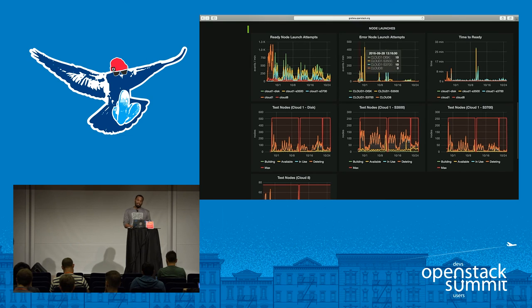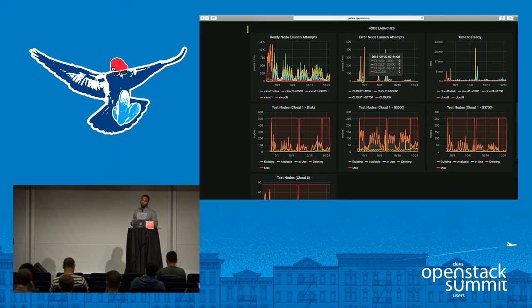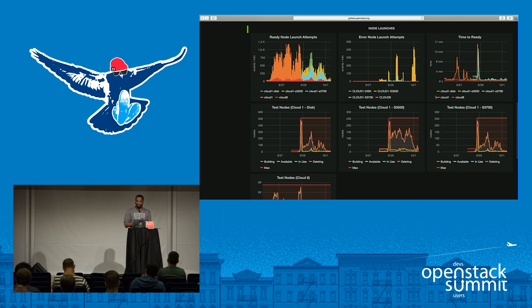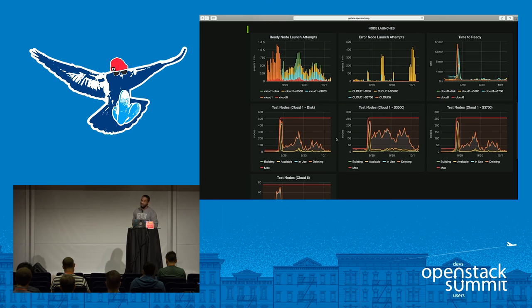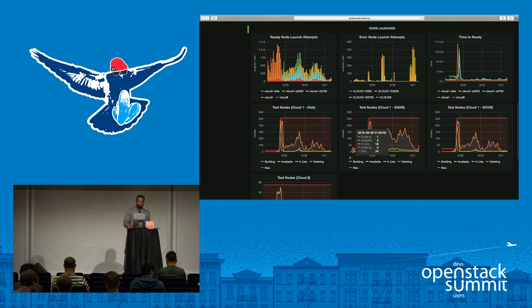And then here you can see, obviously, there's a lot of errors early on, right? At one point, almost 500 nodes were failing to be launched, okay? And then again here as well, time was increased. In this early portion, you can see there's a significant amount of time for those nodes to become ready. And then you can see, again, here are those peaks and valleys that Isaac mentioned, where you're getting somewhat of a real production-like activity going on within these clouds.